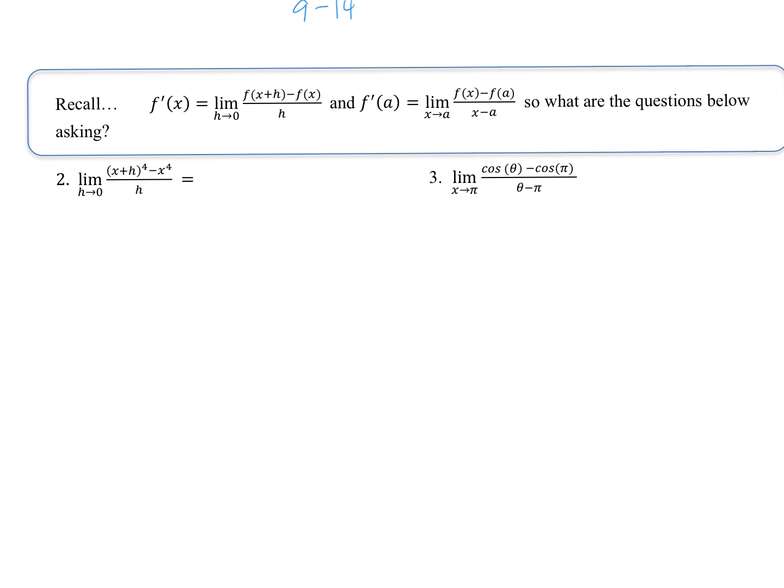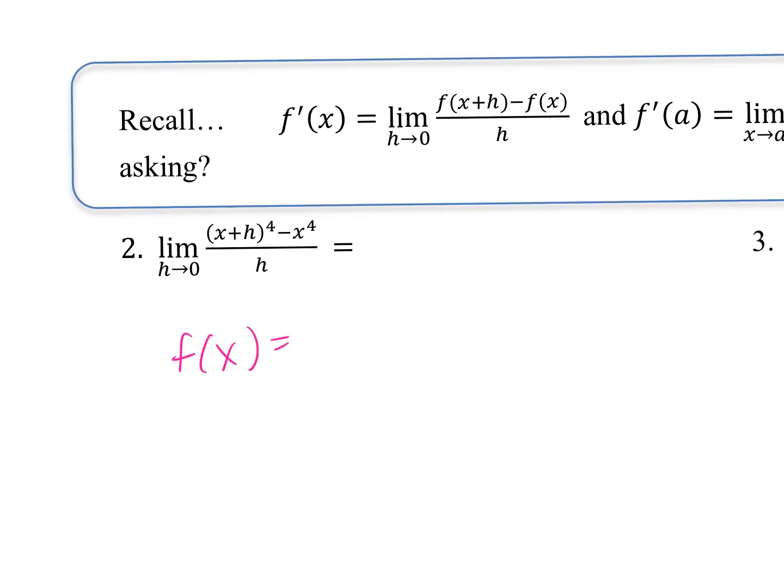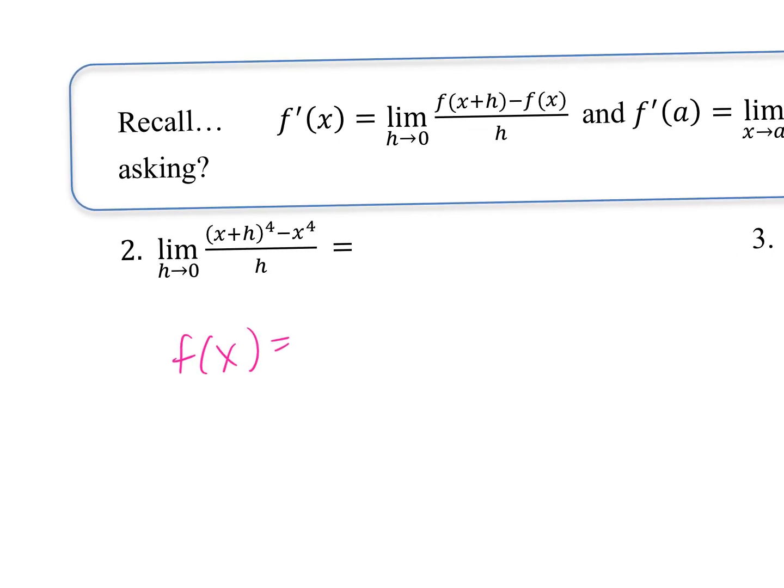Do you agree this function here matches this equation? Yeah? Okay, so what we've got to extract from that is, what's my function? Here's this, and it matches that. I'm going to zoom in. Therefore, what is my function? X to the 4th. Do you agree it's not negative x to the 4th? Because in the definition, it's a minus, yeah? So Henry says my function is x to the 4th.